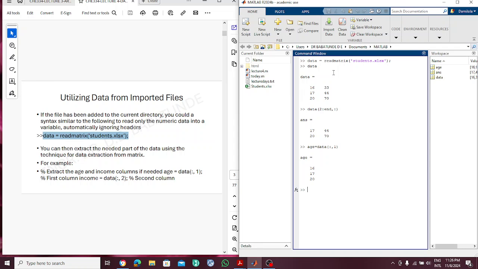We can replicate that for the other variable, which is income. So it's going to be income. This time around, we are looking at the second column because that is where the data for income is, and we are taking everything in that second column.